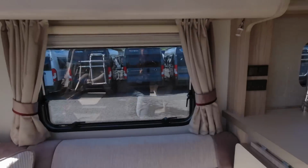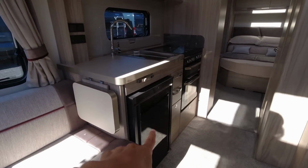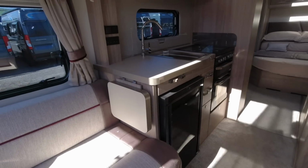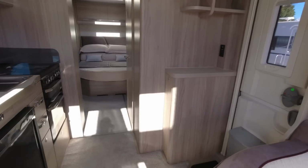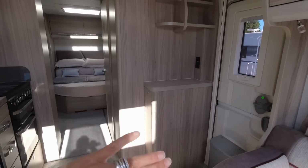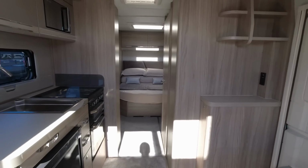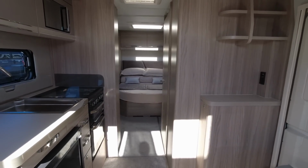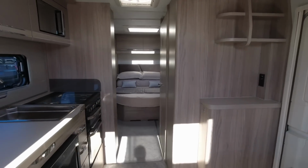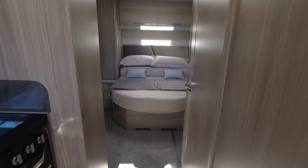And if we come round, we're back to that kitchen that we saw before, but now we have an under counter, a Dometic under counter fridge freezer on the single axle. But we do have some nice open space here, sort of coming through the door. That's quite nice and open. The television is going to mount over there. And this seems a lot more open, this van. You can sort of see through nicely. It's down there into that island bedroom. So let's have a wander down.